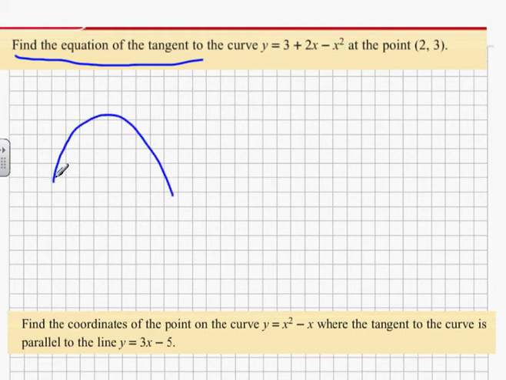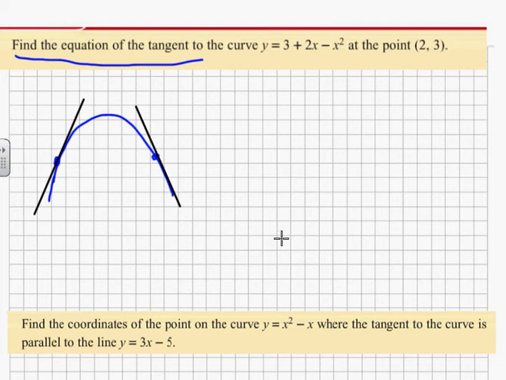And at some point on this n-shaped curve, they either want one of two things. It's either a point on the way up, in which case they want a tangent that looks like that, or it's a point on the way down, in which case they want a tangent that looks something like this. I don't know which one it is, okay? I haven't got a clue.